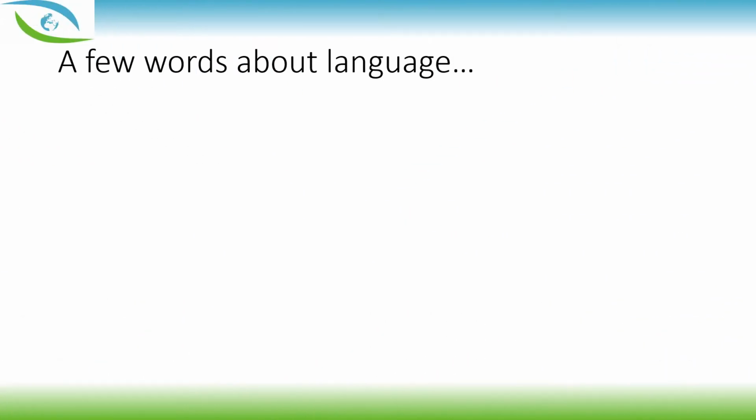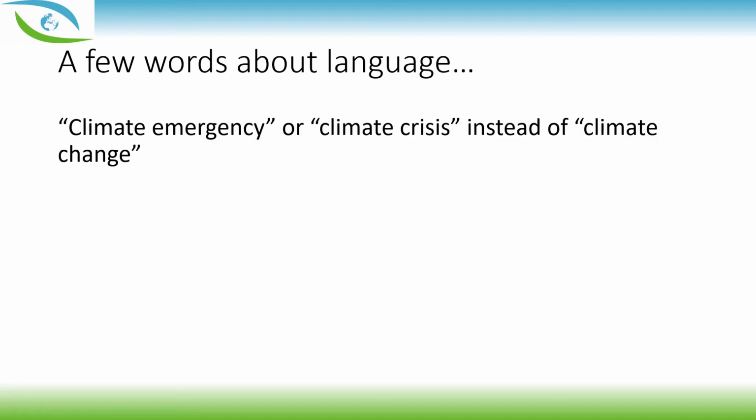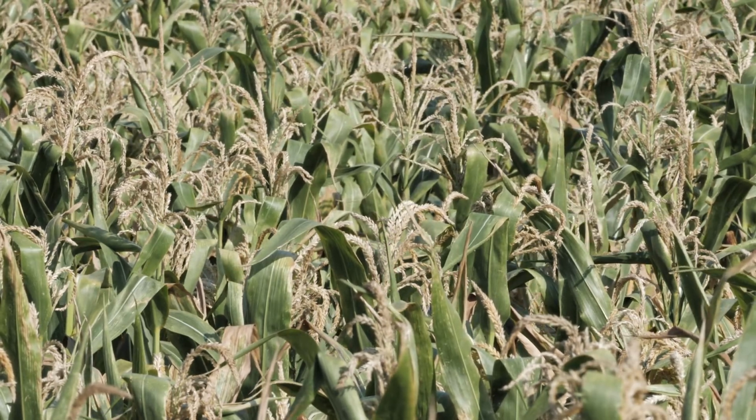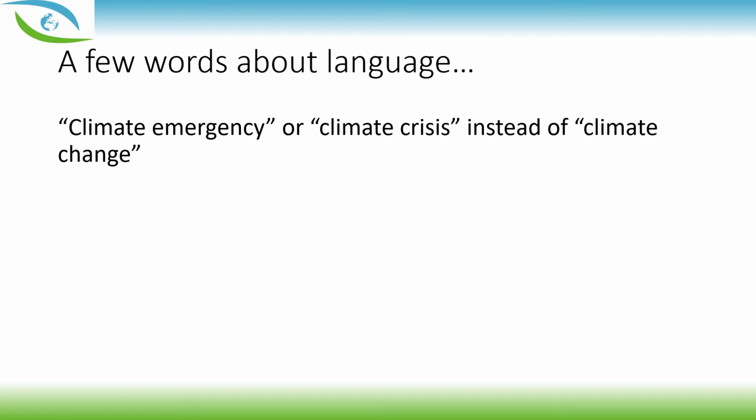To start with, a few words about the language I will be using. From now on, in these presentations, I will use the term climate crisis instead of climate change. Climate change is no longer considered to accurately reflect the seriousness of the overall situation. This is because the period we are entering is a period of climate crisis, climate emergency, or climate breakdown. The effects are already being widely felt, for example on plant and animal life, in the mass extinction events in some places, and the loss of the natural world.